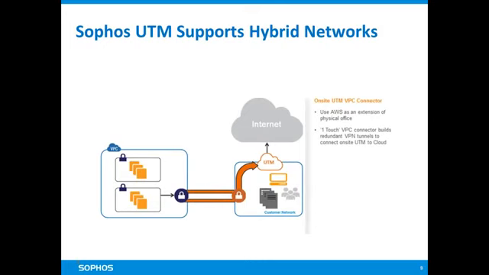Now, most folks that are moving to the cloud are probably not doing it all at once. They're probably doing it piece by piece, like we said. Maybe they'll move up the application servers first because that makes sense from a cost perspective. They're still going to have on-site or physical infrastructure that they need to control, and they need to then connect everything up together. And so the UTM can help with that because we can help support these types of hybrid networks, give you easy ways to connect the physical to your virtual resources. And we do that by either having a UTM, say, on a physical site, communicating with a UTM up in the cloud, or just one of each. However you'd like to do it, there's options.